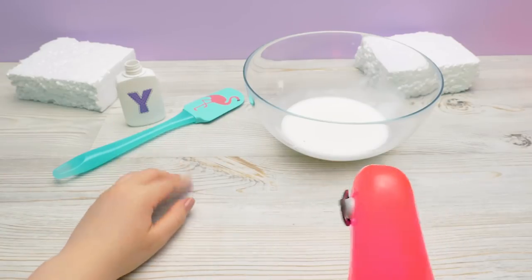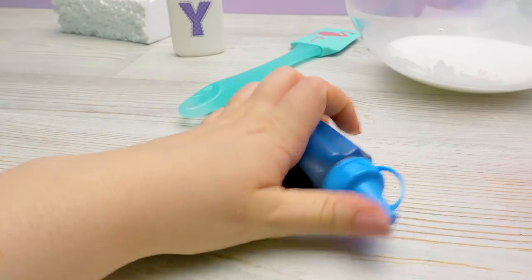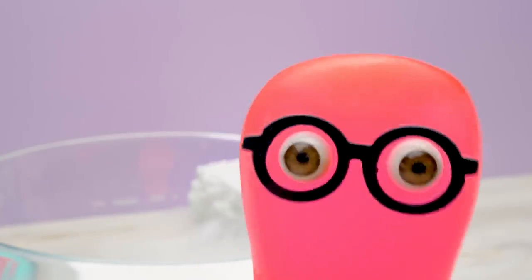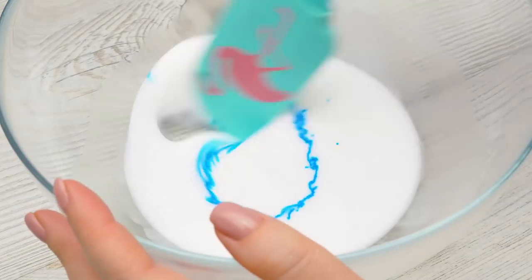Were you relieving your stress with chocolate again? Why would you even think that? I've been looking for coloring. Well done. Thanks. What are we gonna do next? We'll pour the coloring into the mixture and stir it.